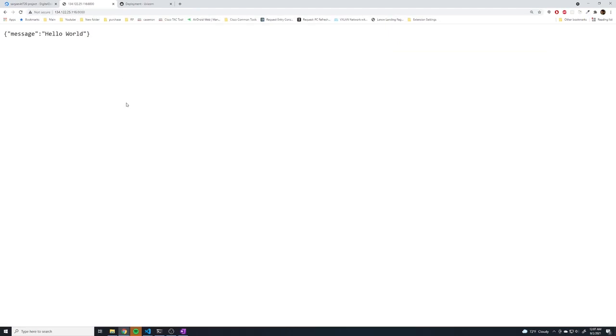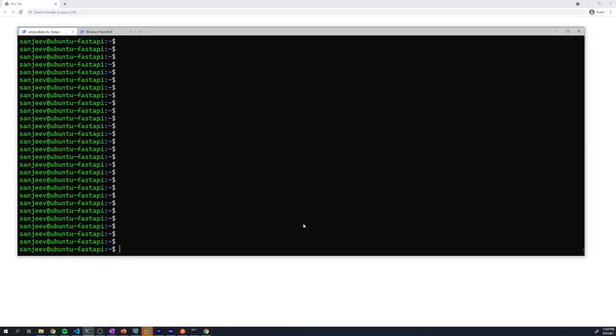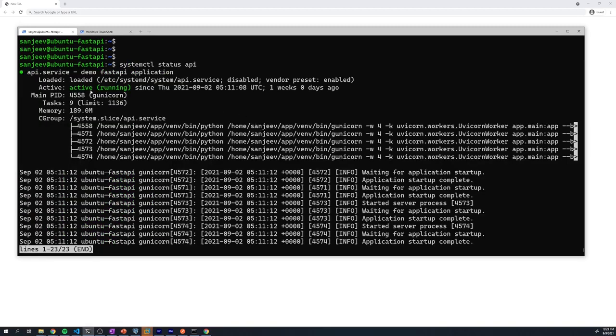There's just one last thing we need to do. And I wasn't sure if I had already covered this, but there's one last thing I want to do, and that is I want to make sure that our service automatically starts upon a reboot. So that way, in case our machine goes down, whether it's because of a power failure or something like that, or maybe we perform some sort of upgrade, I wanted to automatically start this service so that our application is always up and running. If you do a systemctl status API, you could find out pretty easily whether this service is going to get started upon a reboot.